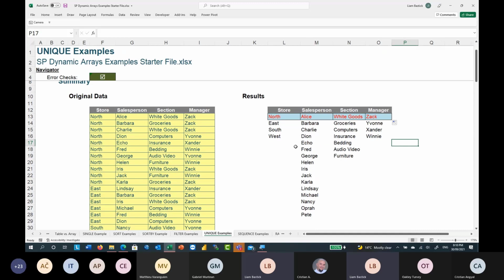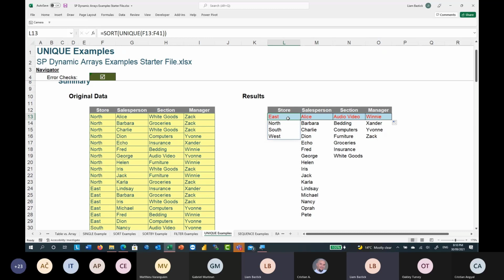Now let's just combine this. Let's get a bit clever. Why not, while I'm here, wrap that in sort? There you go. I've now got this quite good. See how I've now wrapped the two together. So let's just check with Claire's definition. Unique. So what I've got here is the distinct list. East, north, south, and west is the distinct, is one of each. So there you go. It's just showing them, and I've then sorted them.